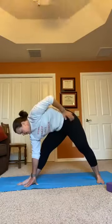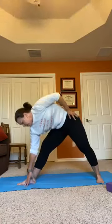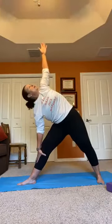This is not opening your hips, it's closing them. So it doesn't hurt you to do that, but you're missing the whole point of triangle. It's to get your hips open, to lengthen your torso. So really try to create space on the left side of your body. Just one more breath.